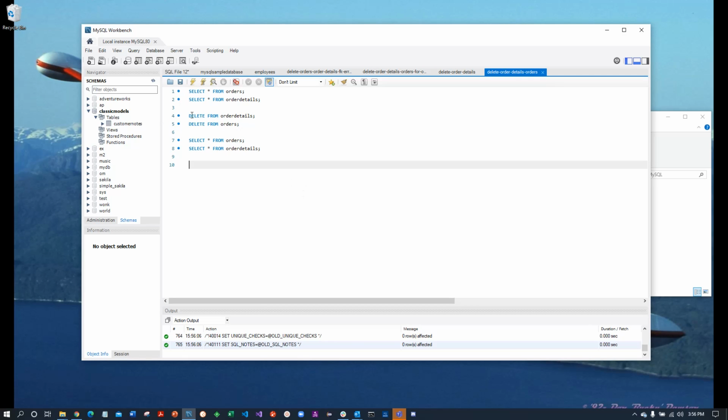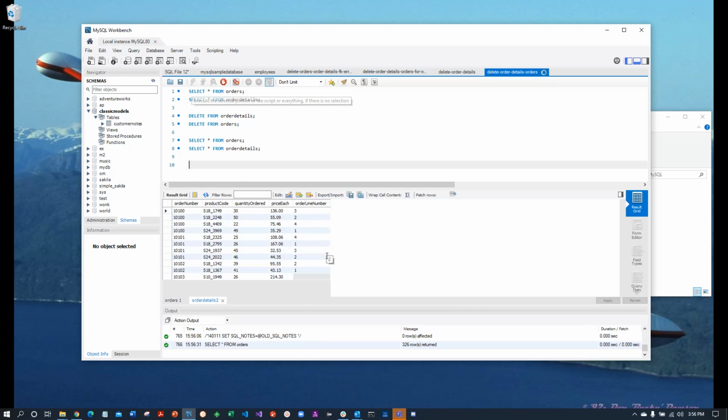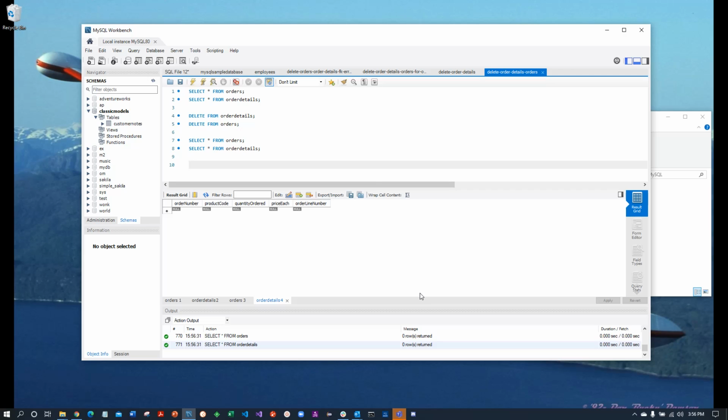By removing order details first, we remove the foreign key dependency that order details records have against orders. So we've, in effect, not removed the definition of the constraint, but we've removed all the actual records that refer to the orders table. So now it works. If you're going to delete and you have a foreign key relationship, you need to delete records from the child table first before deleting the records in the referred-to table.